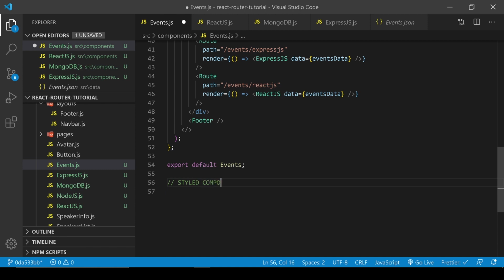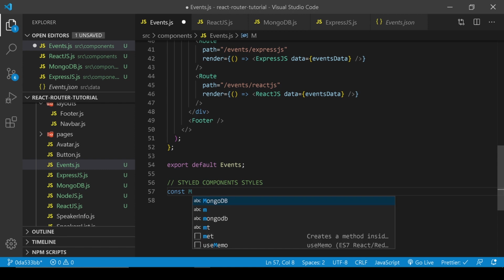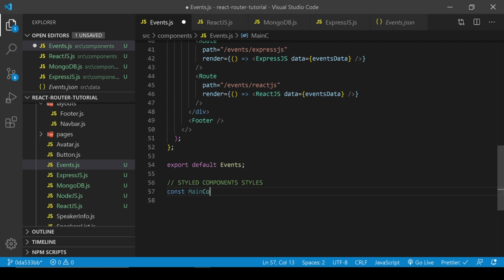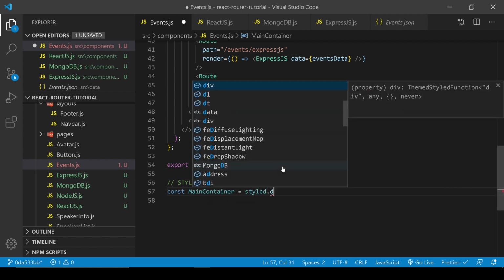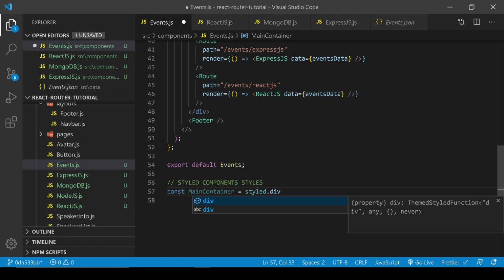Styles. Okay, the variable I'm gonna call main container as usual. Style it, that's gonna be the div, and 2 big ticks, and inside we're gonna style.